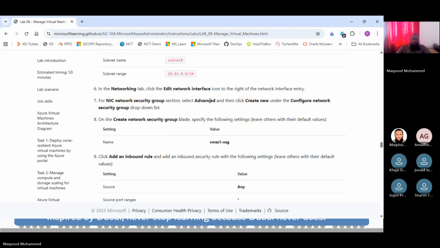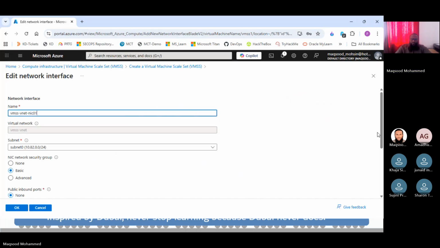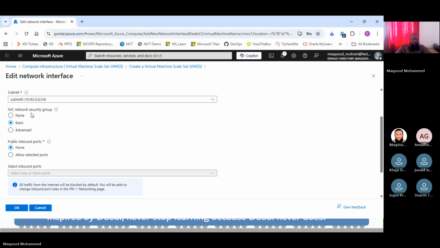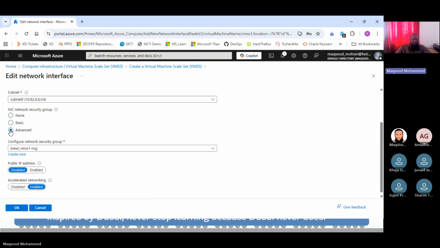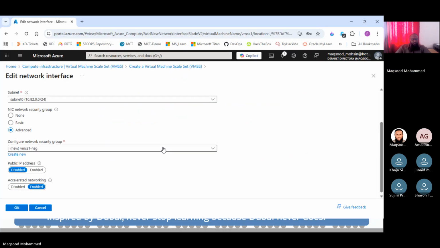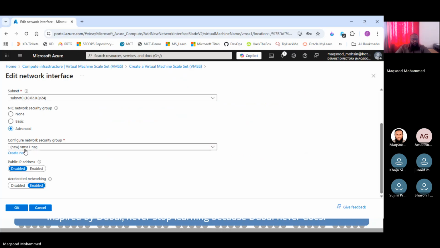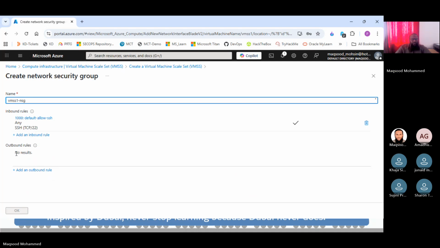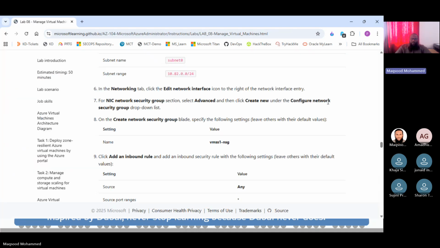Right. Go to the advanced, edit network interface for NIC network security groups section. Select advanced. In the advanced, we are going to click create new, configure network security group.